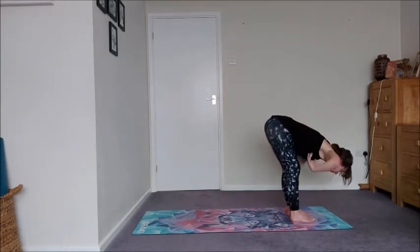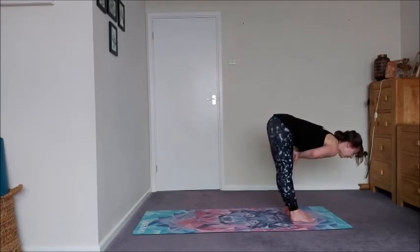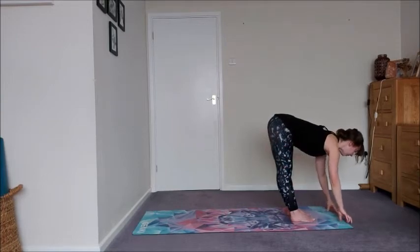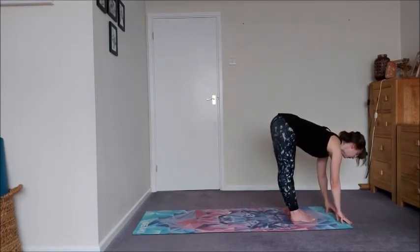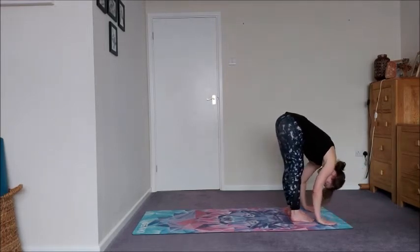And then release the hands on the floor. With your next inhale, let's come into a flat back. So keeping that connection with the legs. Pressing the tops of the thighs back. Lengthen the tailbone down towards the floor. Walk the fingertips forward, squeeze the inner shoulder blades together and draw in and up through your lower abdominals. Keep that connection with all 4 corners of your feet. Take one more inhale here, and then as you exhale, fold it down.